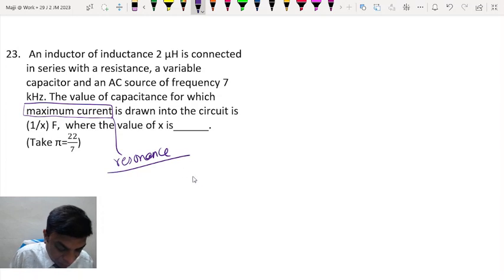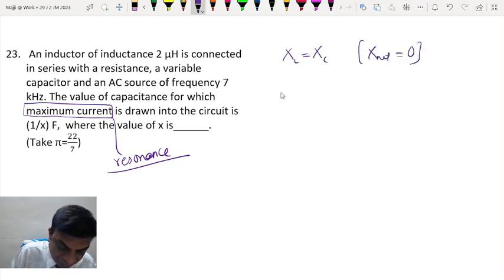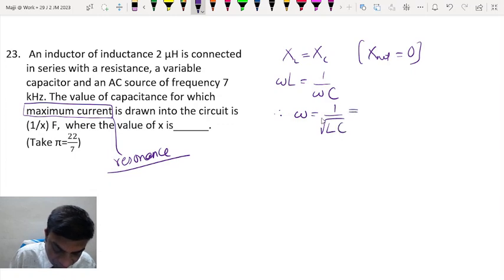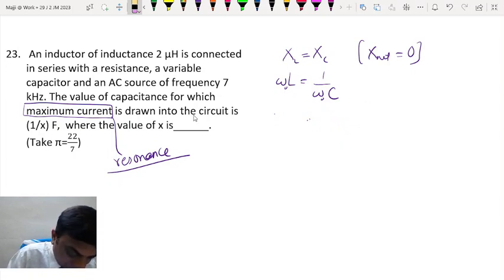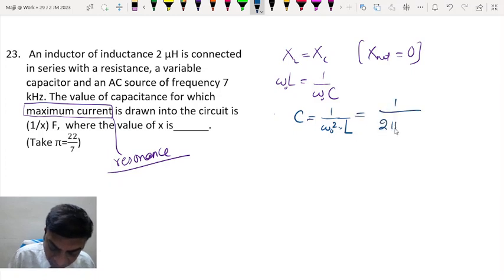Resonance. Okay. So in the state of resonance, you know that inductive reactance will be equal to capacitive reactance, because net reactance will be what? 0. So here you have omega L and here you have 1 by omega C. So accordingly, you can find omega as 1 by under root LC. And once you know omega, you can find F naught. No, sorry. This is already given. I'm sorry. We have to find the value of capacitance. So C will be 1 by omega naught square into L, where omega naught is 2 pi F.